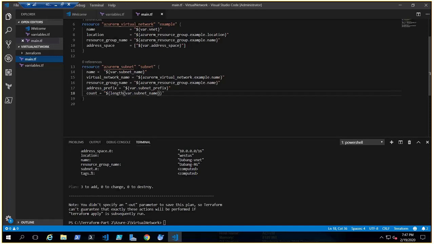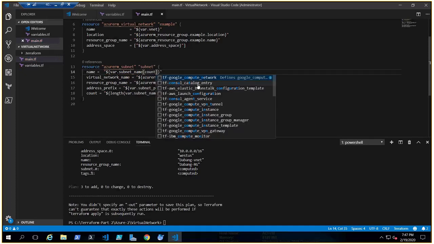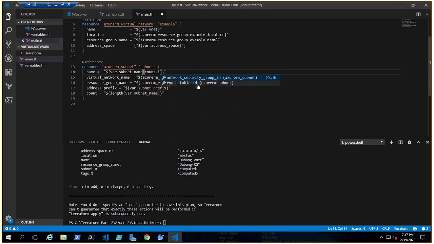That's the count. We'll get the value under the subnet name and the address prefix, both places. So how will we utilize count? With the help of index, of course. So you gotta put the curly brackets for count, and you gotta use count dot index.